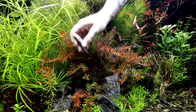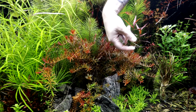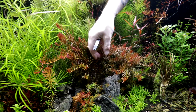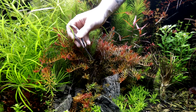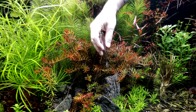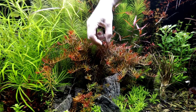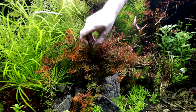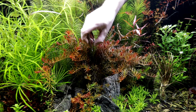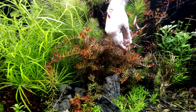Look, if I cut a leaf in half and then there's a leaf floating around, it'll work its way up into the overflow and right down into the sump, get caught down there, and it's way easy to clean out. So I do not miss the days of having hang-on backs and stuff like that that'll get clogged up and you wouldn't even get anything off of the surface and stuff.